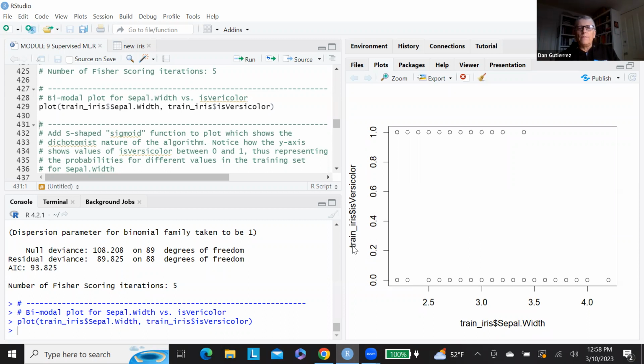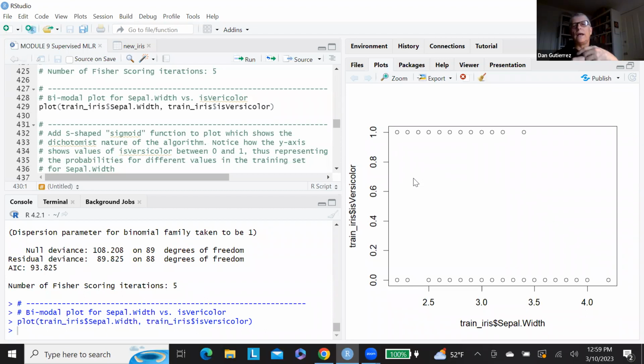But on the y-axis, the response variable just has 2 values, 0 or 1. 0 is for all the falses, 1 is for all the true values. So they're automatically coerced into an integer value. So that's why we see a discrete separation. There's nothing in between. It's either trues up here or falses down here.